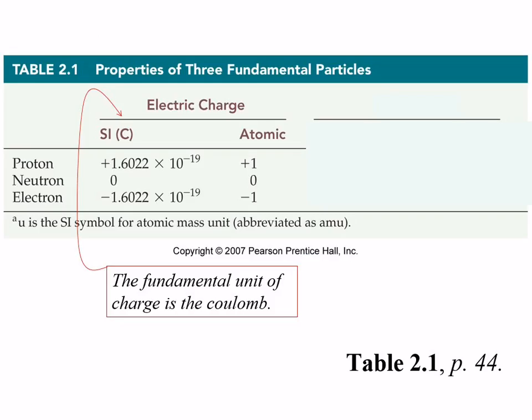Okay, so here's a table. The first two columns just talk about charge. I bet you guys are fine with this. The protons are positively charged. On the atomic scale, we're just going to say protons are a +1. Neutrons are a 0. Electrons are a -1. So does this make sense? Well, I'll just go over here. I started to draw my carbon atom over here. I'll add to it.